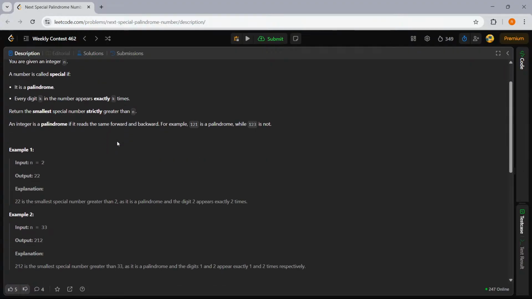So if n is given as 2, then the output is 22, because 22 is the smallest number greater than 2, and it's a palindrome where the digit 2 comes exactly twice.